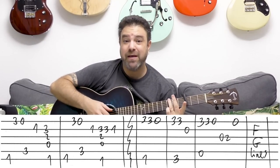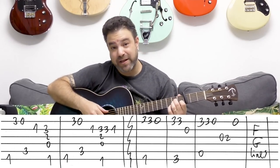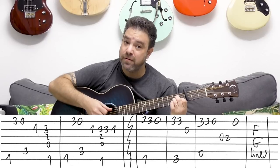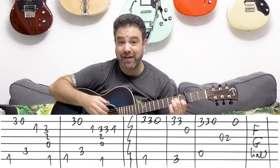And then you have G, and it's 3-3 on the first string and the open second string. And then you have A minor, and it's 3-3-0 again on the first string. And then it's 0-2 on the third, and the open E string again. So you play the F and G lines again.